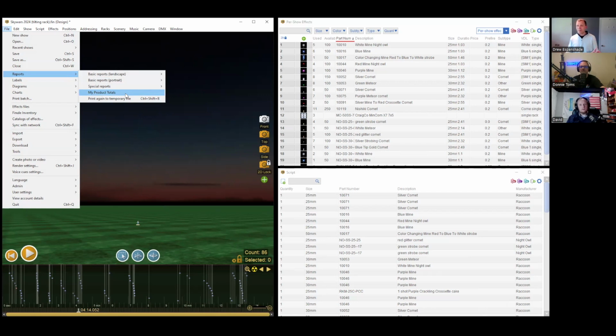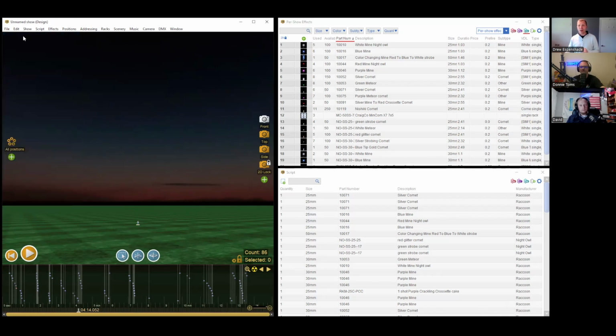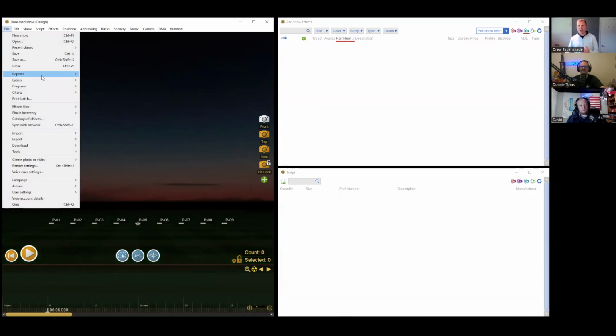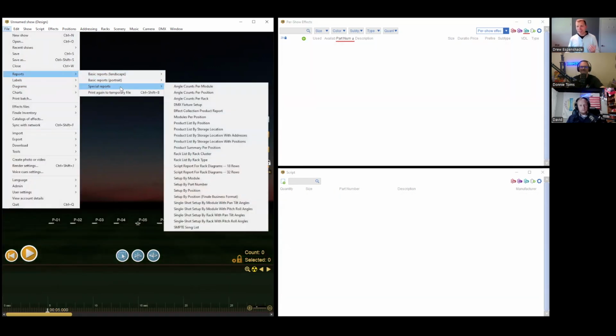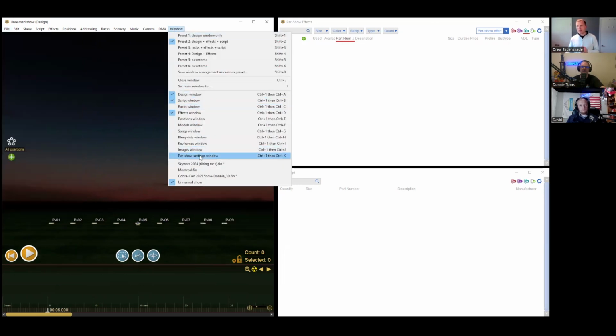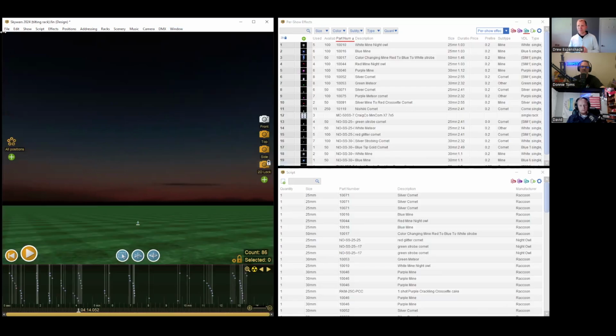It's important to know that this is a blueprint, and this report template is saved as a blueprint in the show that's open right now. So when you go file new show, and now I have a new blank show, it's not in here. So it's a really important trick. I don't know if it's something we've talked about before, but let me go back to that show real quick.